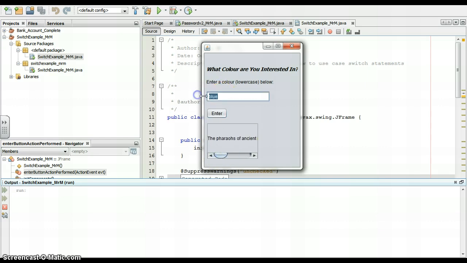If they enter a color like red, a different message will be displayed. Now if they enter anything else, for instance, maybe a color that's not necessarily been coded for, you'll see there's a message saying sorry. Also any other value, so an integer, special characters, spaces, so on, that same error message will be displayed.